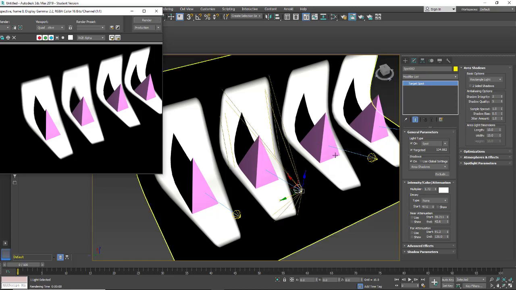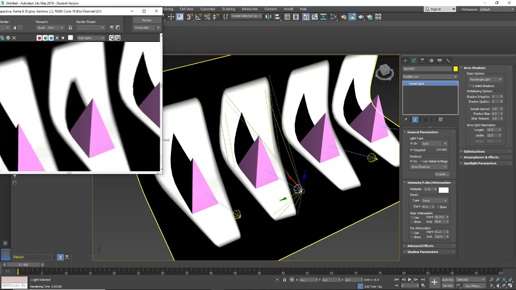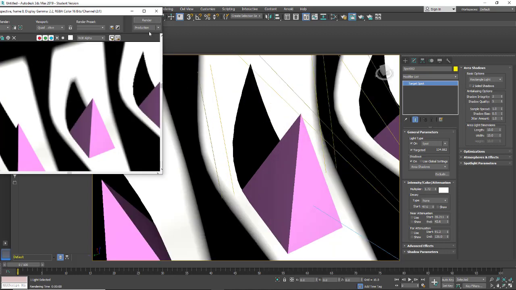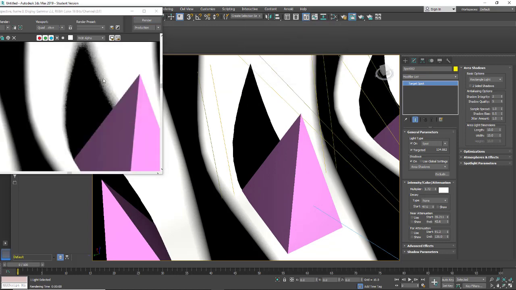We can control the quality of this with our quality setting here. If you notice, there's a little bit of, let's zoom in, a little bit of noise around that shadow. So let's take the quality up to 15 and the integrity up to 5 and render that out. And you'll see we get a much smoother fall off on our shadow. So we can play with that.